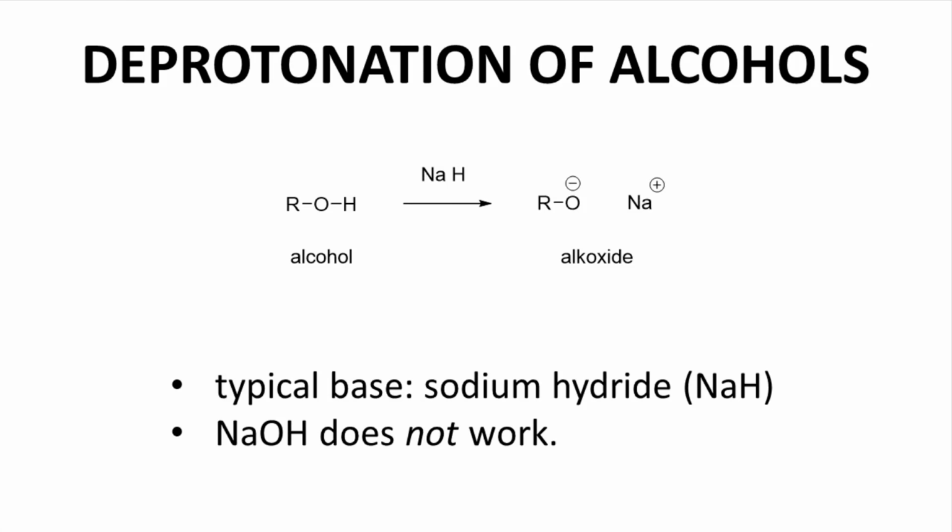How do you make alkoxides? Well, normally you deprotonate the corresponding alcohol with a very strong base. To make a strong base like an alkoxide, you need an even stronger base. For this deprotonation, the classic base is sodium hydride, NaH. The base is H- hydride. Note that you can't use something like sodium hydroxide because the equilibrium for this reaction will not strongly favor the alkoxide. To favor the alkoxide, your desired product, you need sodium hydride.